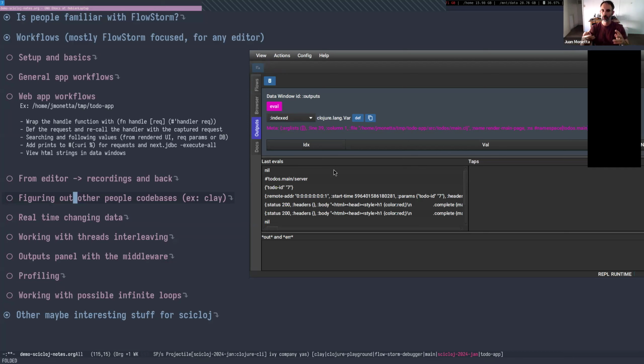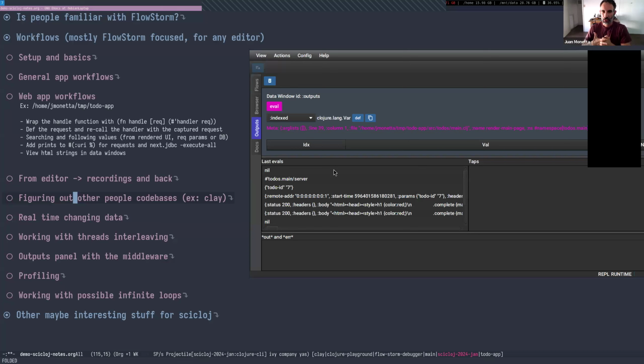But the Go macro, as part of the machinery that rewrites the code you put inside the Go block, is losing a lot of metadata. It just discards metadata, which FlowStorm needs. Fortunately, now that virtual threads are a thing on the JVM, we don't need Go blocks as much as we did before, unless you are targeting ClojureScript.